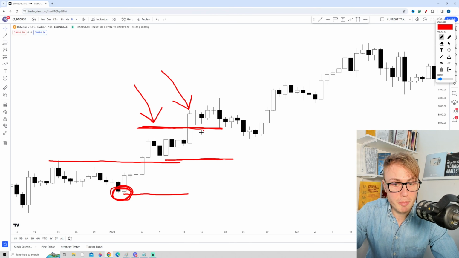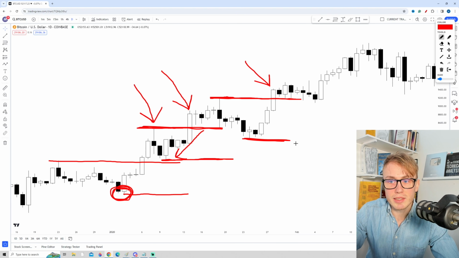Why? Well, we look back. What was the move that caused the break? Well, it was this move right here. And the lowest point of that move was right there. The price pushes up towards this point. So in order to maintain the uptrend, the price needs to push above this point, right? We take a look at the move that broke structure, and we can see that our low is this point right here. Once again, here we create a high, and here you can actually see something interesting.